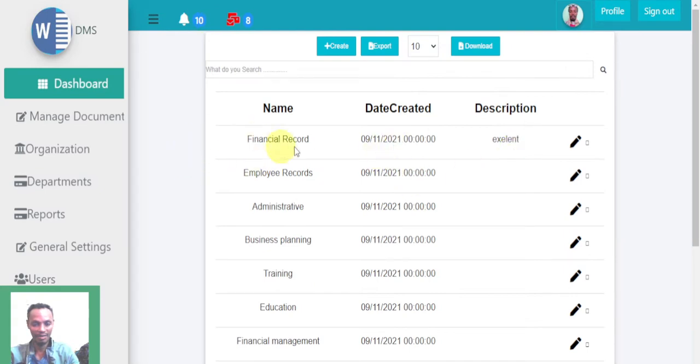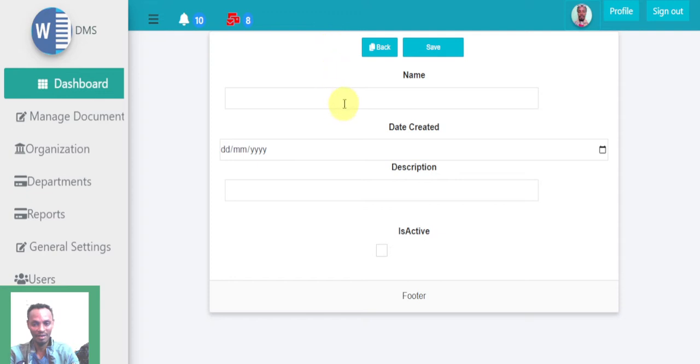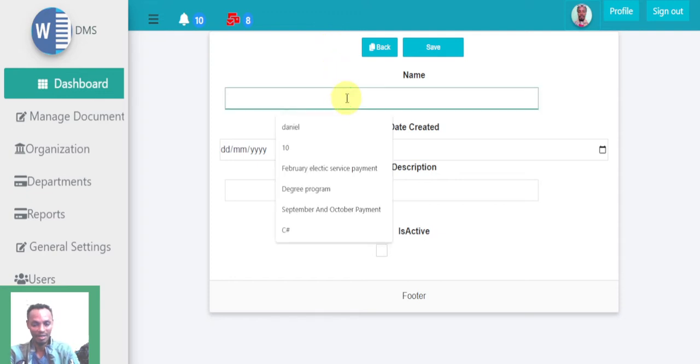Here, categories. Then we can create like this. Category name, let us say invoice.